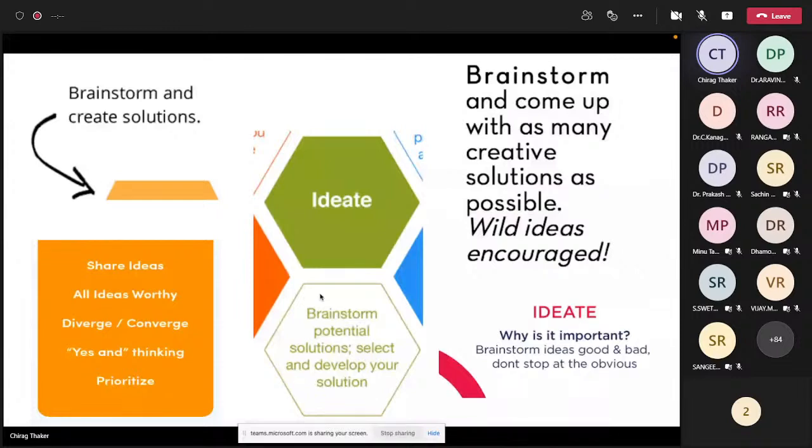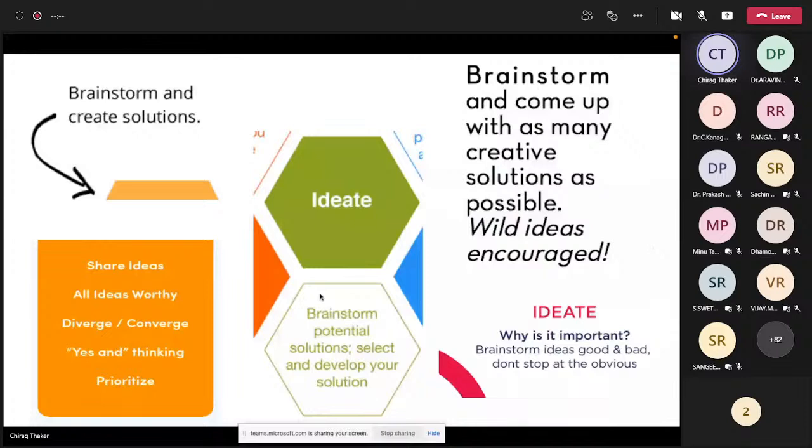So in this phase, what are the activities you are going to take? You will prioritize, you will share ideas. All ideas are worthy enough. You will have both divergent thinking and convergent thinking. What is divergent thinking? You have a common goal, a common idea, a main thinking process, and then you explore all possible directions from that. It's called divergent thinking. And sometimes you are trying to explore all possible stuff, and then you just try to sum it up. You just try to arrive at a commonality or common denominator. That is convergent thinking. So in this phase, you are going to encourage both divergent thinking as well as convergent thinking.